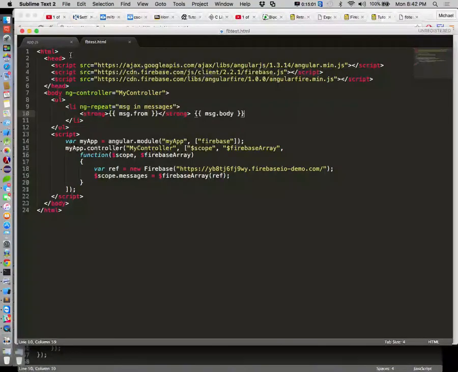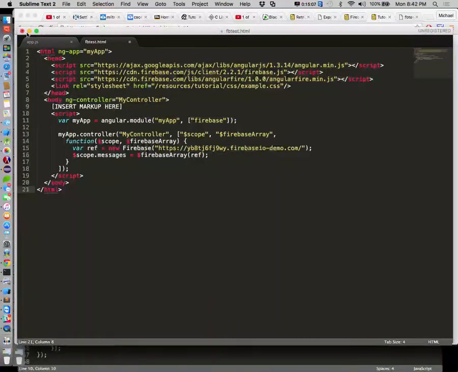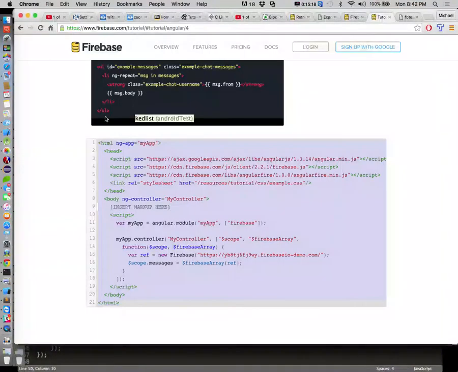Oh, we don't have the Angular thing set up for my app up here. Yeah, that's what it is. Yeah. We'll just repaste all that. And then our markup is going to go right here. That's this part right here.